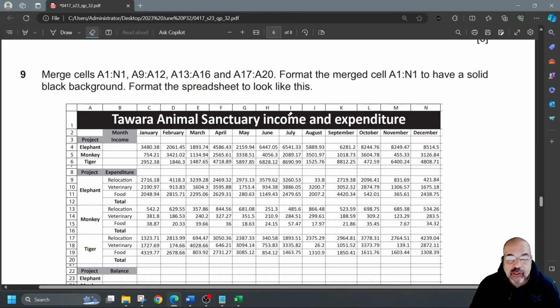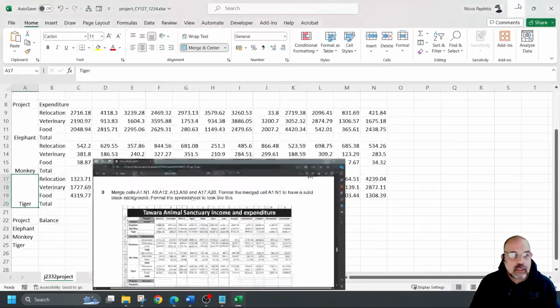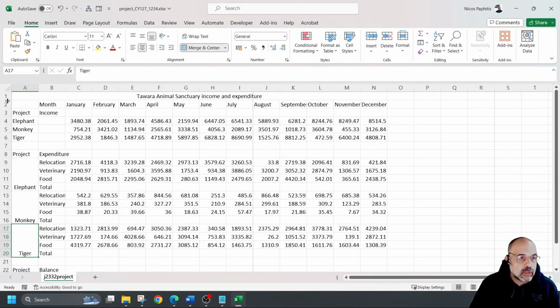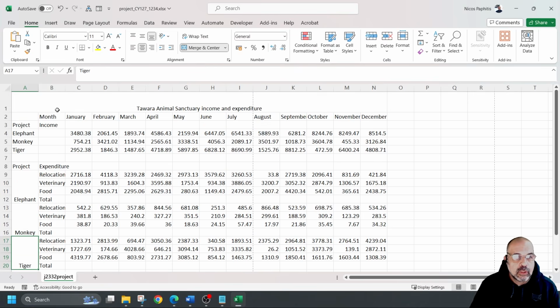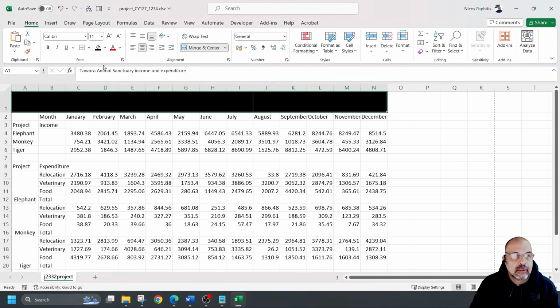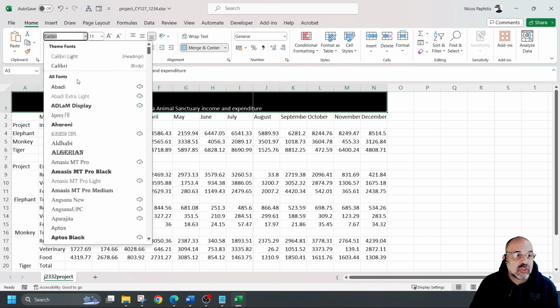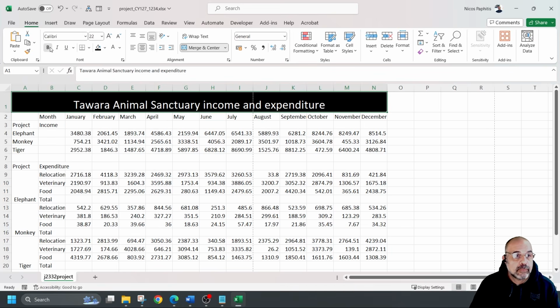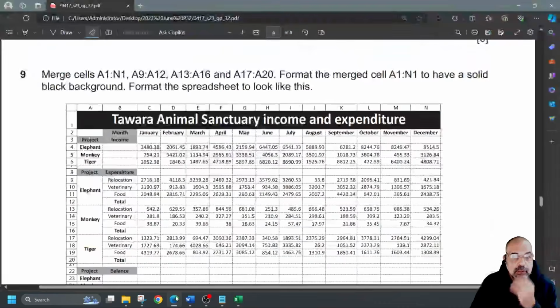Okay, so I need to change this to look like this. I can see the height of row number 1 is more than double. So I'm going to make row 1 slightly more than double. I'm going to click inside the cell, make that a black background. Writing is white. It's a sans serif font. So I could just leave it as Calibri and make it large. Bold. I'm thinking bold as well. Yes, it is. And it's center aligned vertically and horizontally.